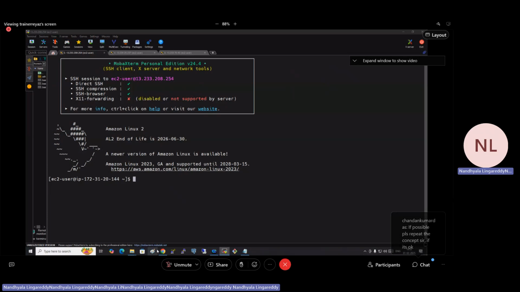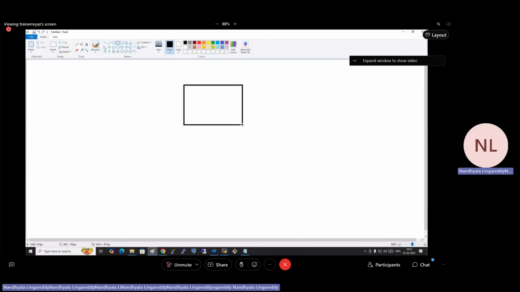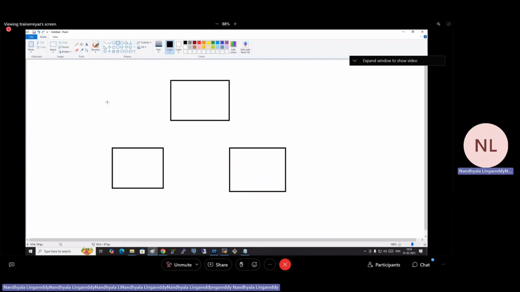Chandan, so today what we did was the master and slave concept. So this is the master server and these are the slave servers. Previously, all the builds were done in only one server. If you are running 100 builds, there is obviously a chance of the machine crashing. So it's not good to stress this machine that much. For that reason, we'll create two more slave servers and attach these two slave servers to the master server. We'll install Jenkins here. Builds will be created only here, but builds will run on slave machines.